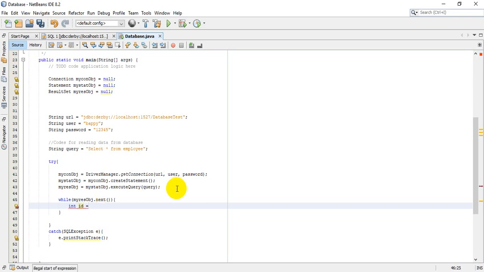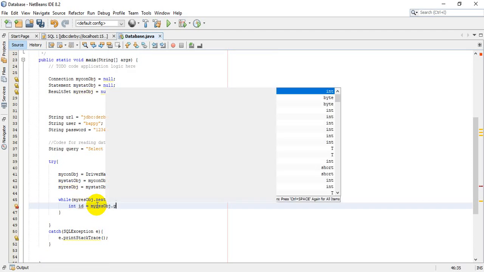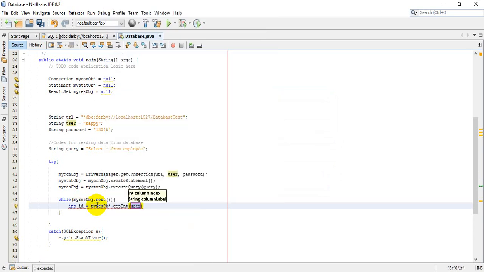For saving the ID, I need to call the method my result object dot getInt. There is an error, I think. My result object dot getInt. The column number for ID is 1.